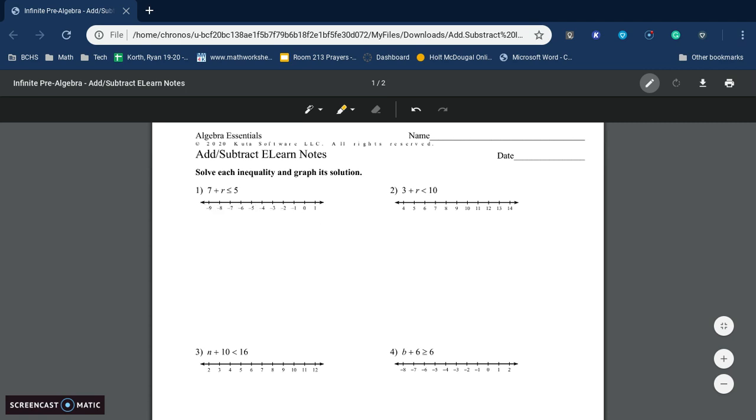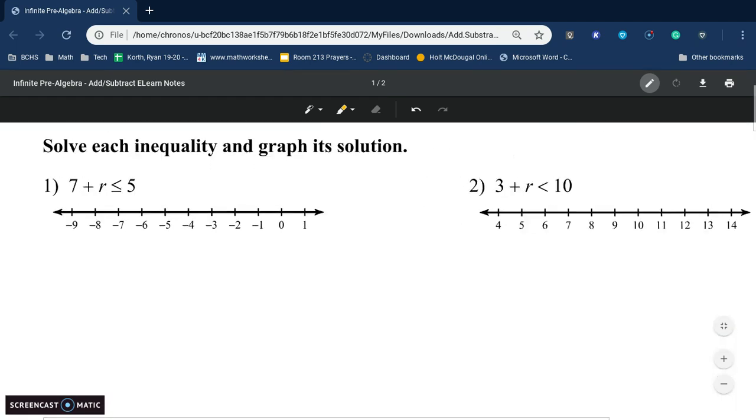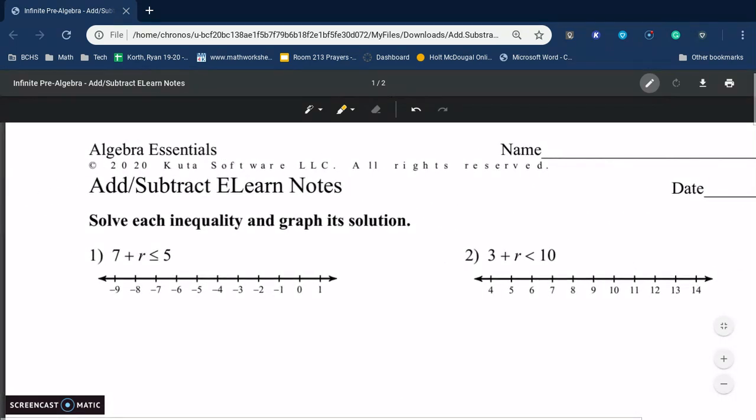All right, so once you guys have Skyward access again, you'll notice that the quizzes didn't go as I would have hoped. And so, for better or for worse, we're starting over. So it should be mostly a review, or entirely a review, these first 3 days of e-learning. And so hopefully that goes pretty well for you guys. All right, so today we're going to talk about adding and subtracting inequalities.